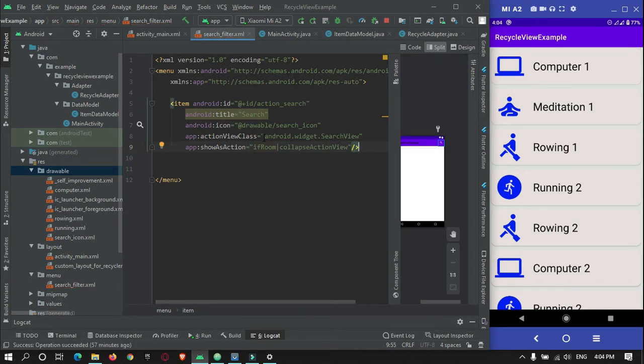This is required because the user will be able to enter his query, meaning it will work as an edit text, and whenever the user clicks on this menu, it will expand and collapse. Okay, so our menu has been created.